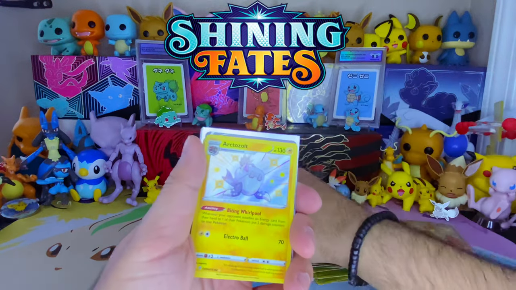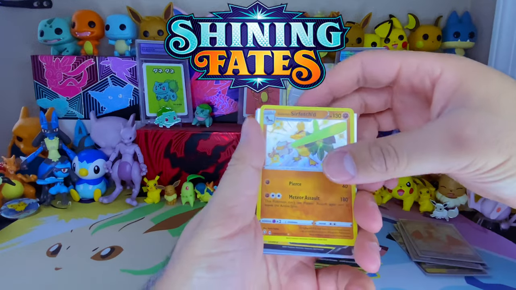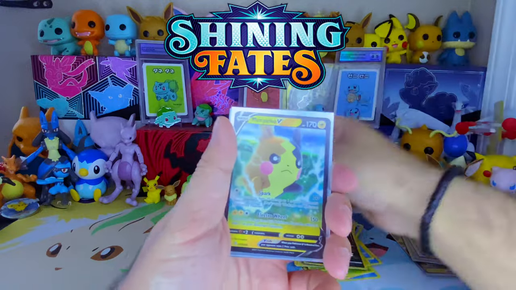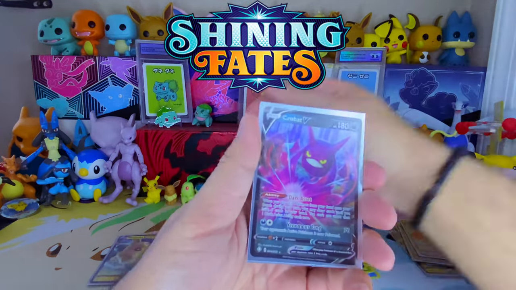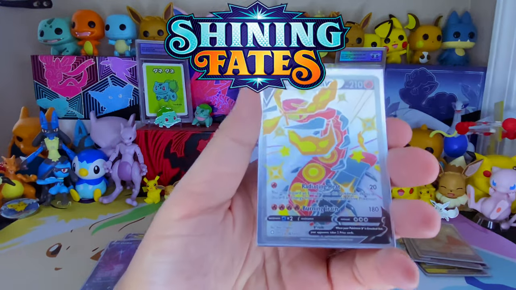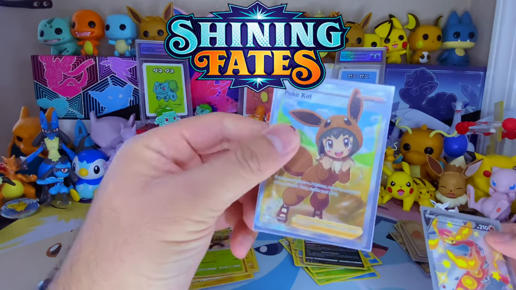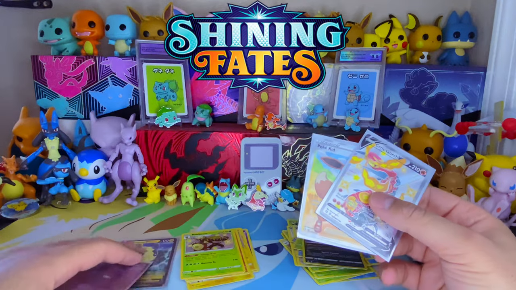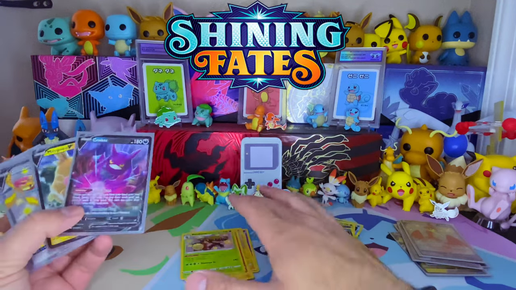Shinies, we ended up getting Hatena, Arctisel twice, then we got Galarian Sirfetch Shiny, then a Rillaboom Shiny, then the V's, we got more Pekko V and a Crobat V. Very, very nice. Then we ended up getting a Centiskorch V Shiny Full Art. And last but not least, the Pokekid Trainer Supporter. Very cute card.